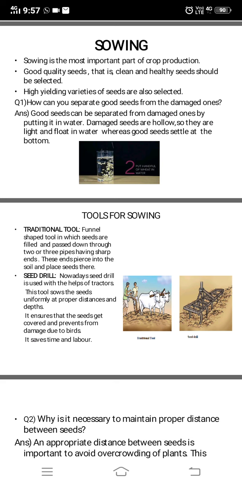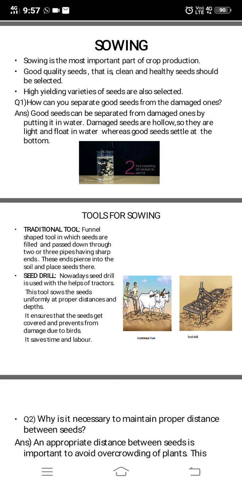And how will a farmer find out whether a seed is healthy or not? A simple process which we can do at home. Take a beaker or a glass, as you might have done at home when you were small, and put some seeds in it. When you put some seeds in it, the lighter seeds will come up, and the heavier seeds will go down. Those lighter seeds which come up are actually light. That is why they are coming up.